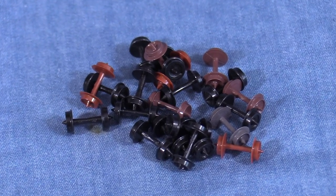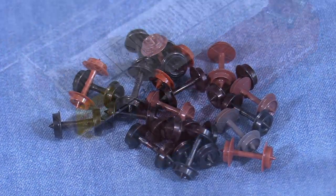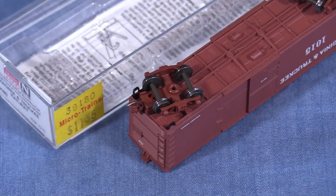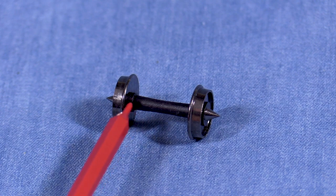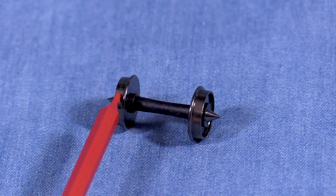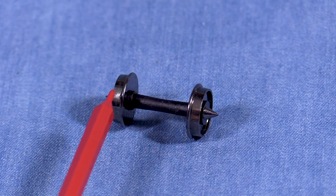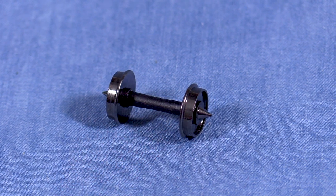If it's out of gauge, I'd recommend replacing it with an aftermarket part. Plastic wheels tend to accumulate and spread dirt more than metal ones do, so I'd recommend replacing them anyway. The second type has metal wheels mounted on a plastic axle. These can sometimes be re-gauged, but you have to be careful not to bend the plastic axle and warp it, which will make the wheels wobble.